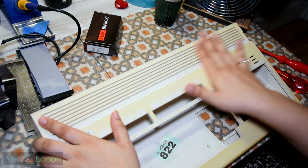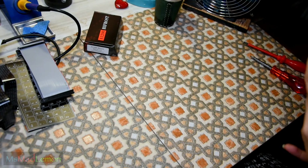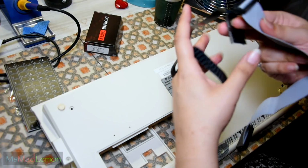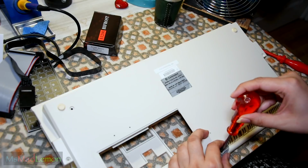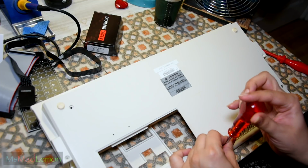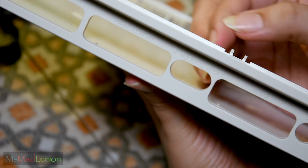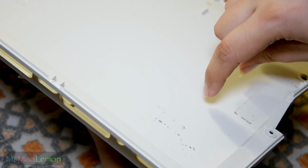So before I start washing this and prepping it for spray painting, I need to make very discreet places for the IDE and the SD card to fit. I have to say, even though I do not regret my optical drive mod, I still found it hard to cut into the case. I'm one of these people who find it really hard. Now, can you see this lip here, that's the only part that I'm gonna cut. Now here is gonna be the IDE cable. That's because over here is the buffered interface, so I can just connect it there.